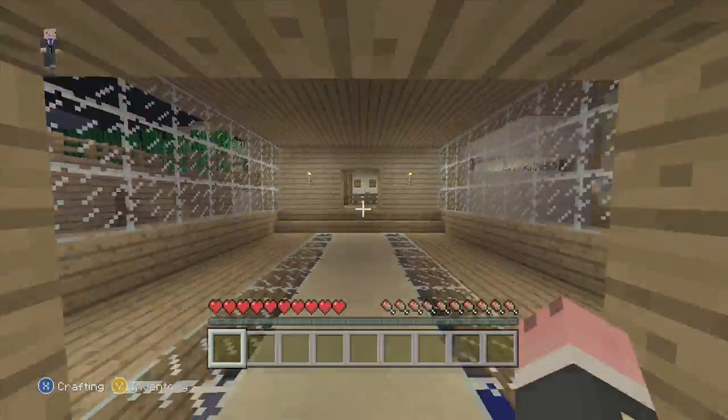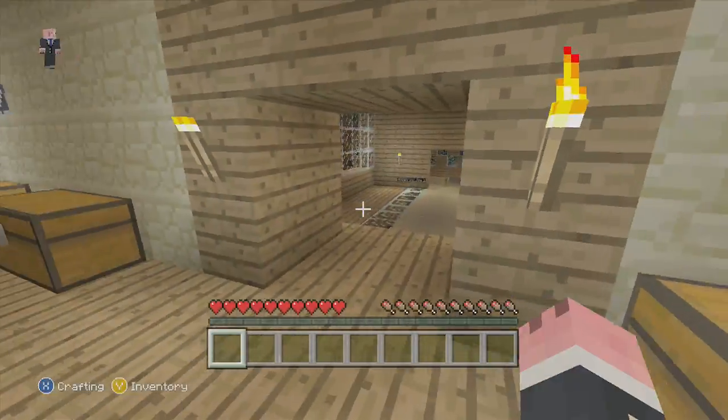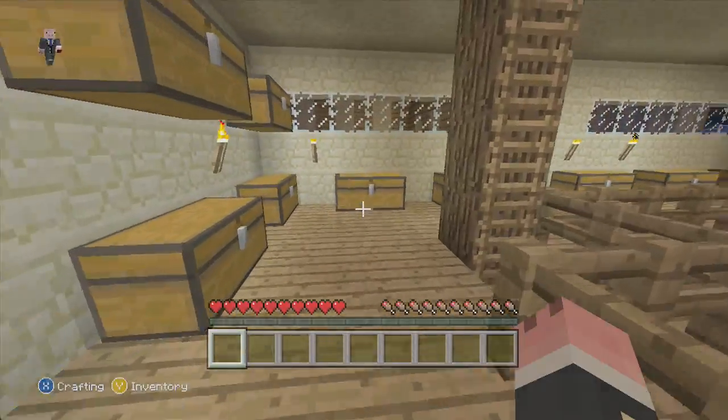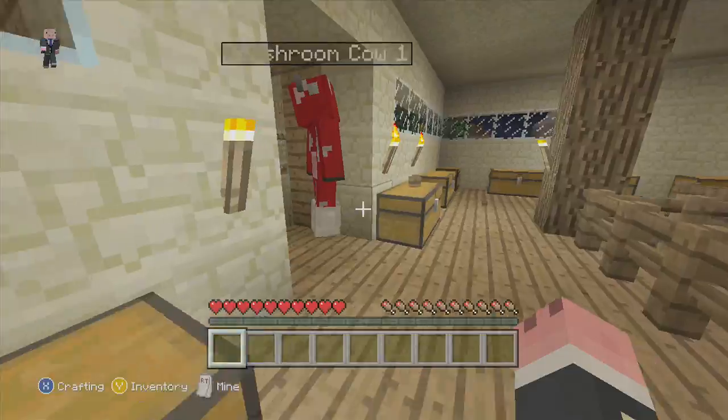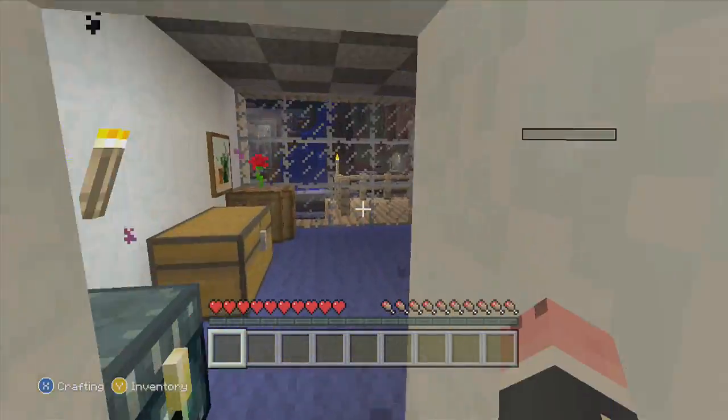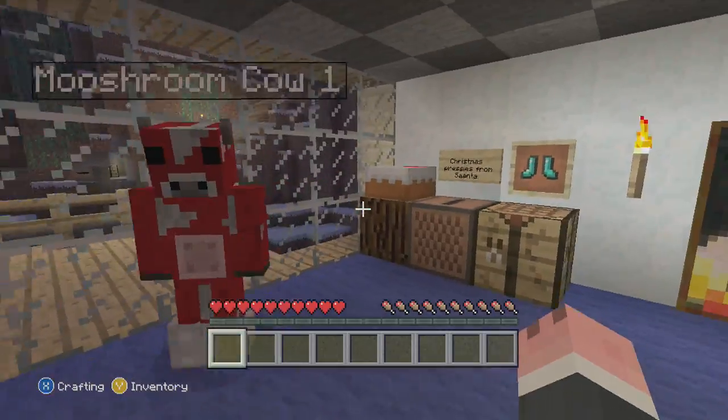So here we go, let's go straight to his room, speed run it there if you want to take us there, Mooshroom Cow. Whereabouts is his room? So I believe it's this way through here, and then we have a room in here. So this is Stampy's room, and this is where Stampy always begins his videos, as you guys know.